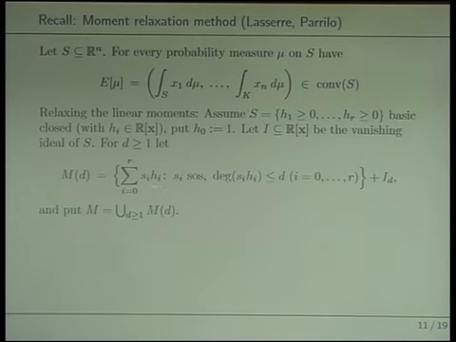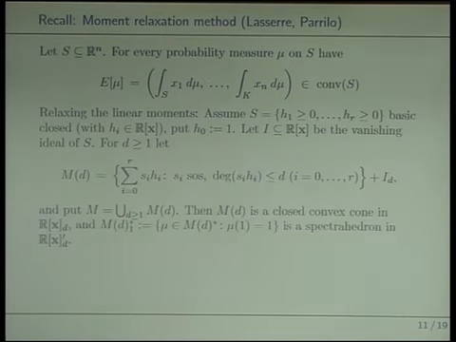And now we consider weighted sums of squares of these inequalities H sub i, modulo this ideal. We are fixing some positive integer d and consider such weighted sums with sums of squares Si, but not all sums of squares. We don't allow all sums of squares, but only those for which all the summands have bounded degree at most d. So all these expressions have total degree at most d. So this is a subset of the space of polynomials of degree d.